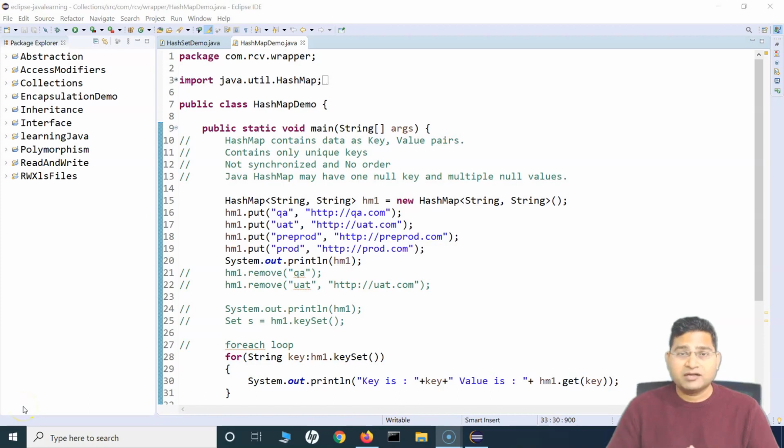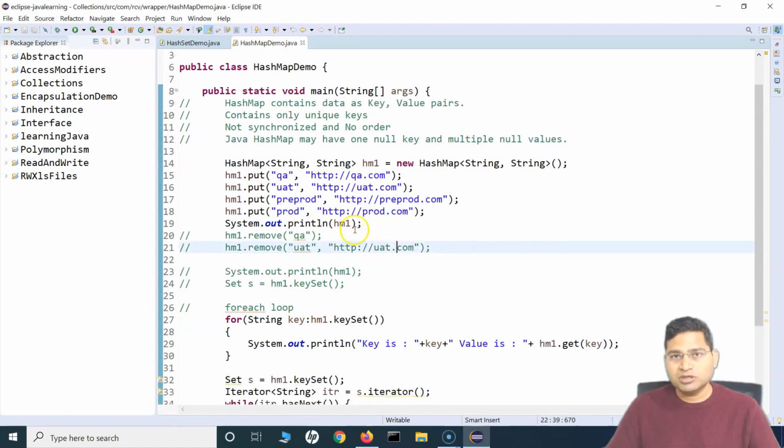Hey everyone, welcome back. In this Selenium with Java tutorial, we are going to learn about logging and understand what exactly is logging, why do we need logging, and how logging is going to help you in your Selenium with Java automation framework. If you have seen the Java tutorials that I have covered till now, most of the time we have been just printing the statements on the console, right?